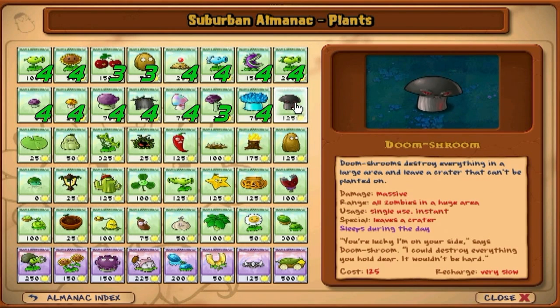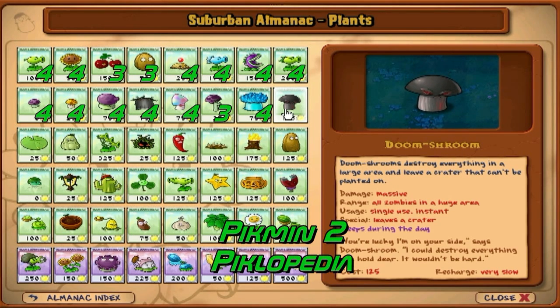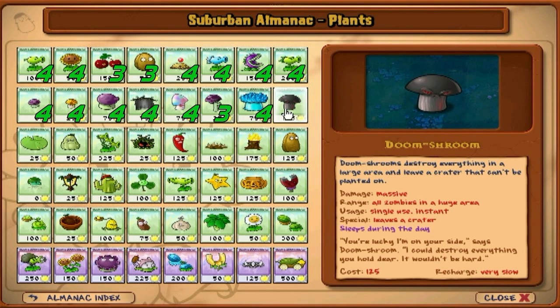Next up is the Doom Shroom. Doom Shrooms destroy everything in a large area and leave a crater that can't be planted on. Damage is massive. Range, all zombies in a huge area. Usage, single use, instant. Special, leaves a crater. Sleeps during the day. "You're lucky I'm on your side," says Doom Shroom. "I could destroy everything you hold dear. It wouldn't be hard." Cost is 125 sun.